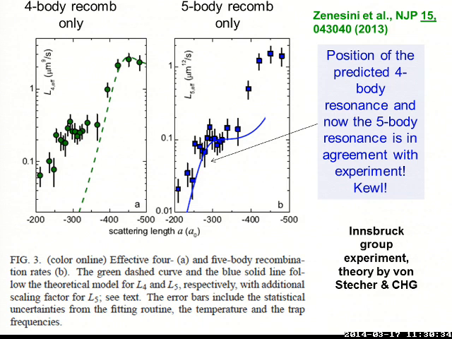When you go from 3 to 4, 5, you add in the recombination rate the scattering length to power 3. So for example, 4-body recombination rate will be proportional to a to the 7. Yeah, dimensionally you expect that. It will be a to the 10. Exactly, exactly.